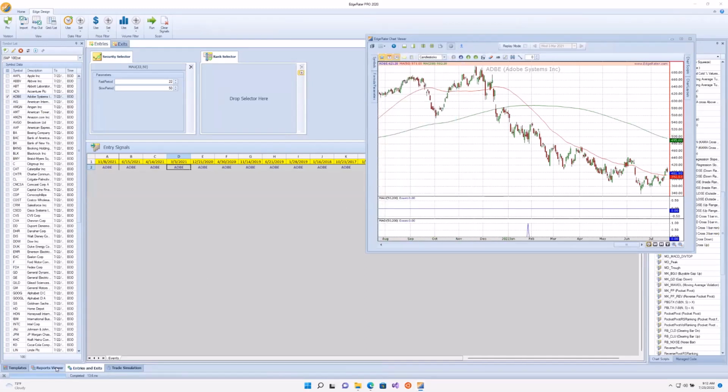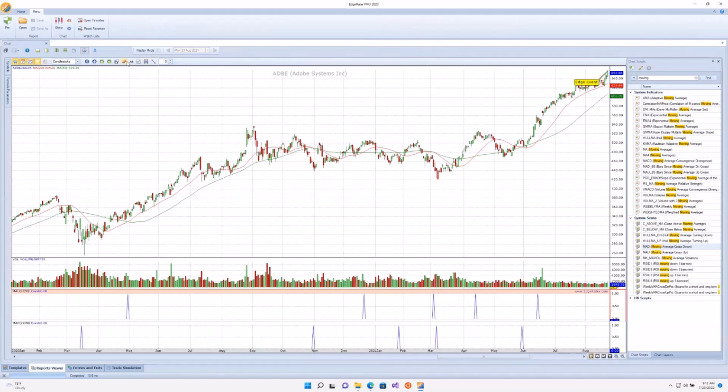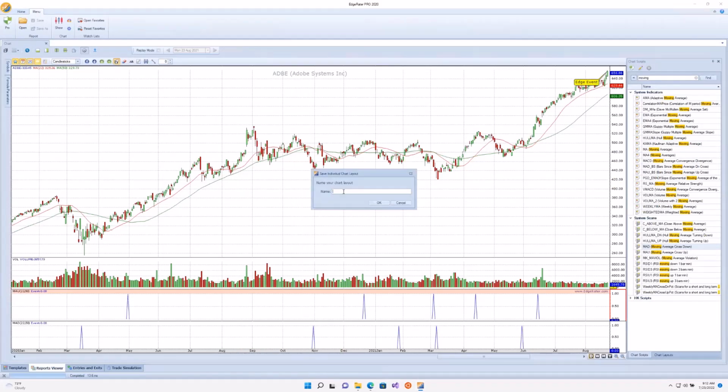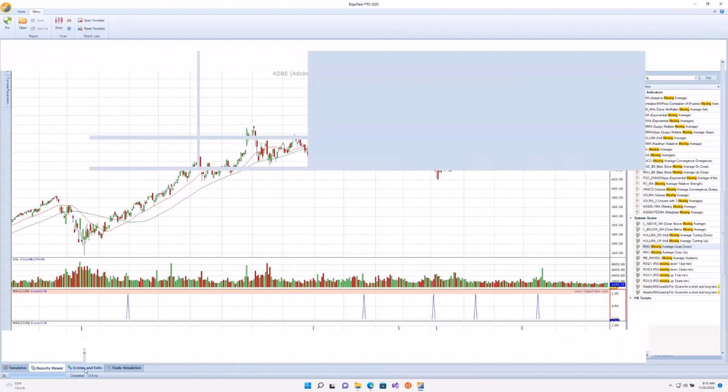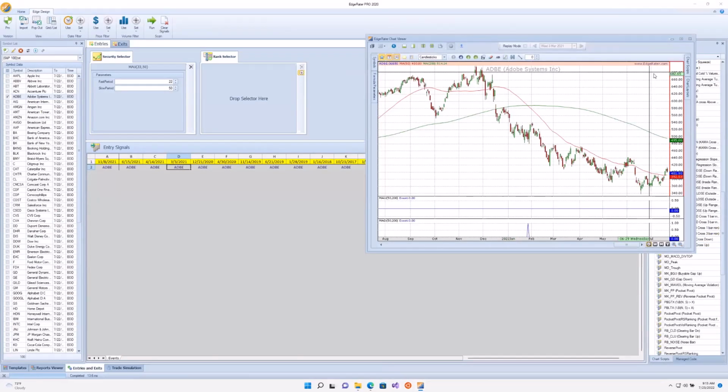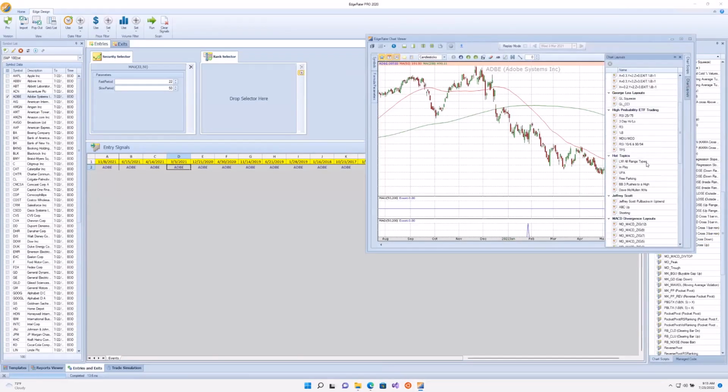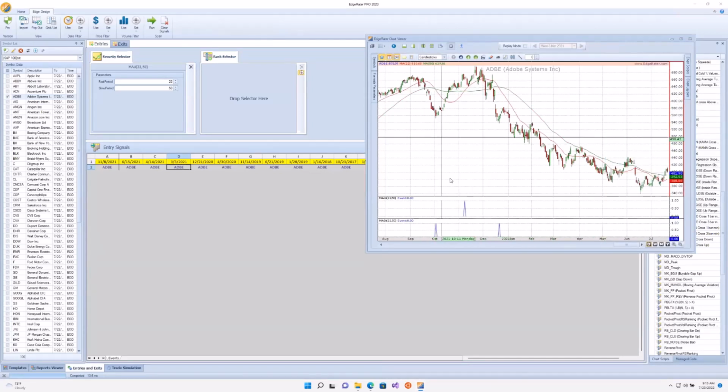An easy way to do that is go over to here, save this chart layout. I'll call it MA 22 and 50 of this layout. And all I have to do then is go back to my independent chart viewer window over here and load that layout. So I'll just go to chart layouts, come down to my layouts, and I've got this MA 2250 with the cross events. So that's now set the moving averages up, and I've got the events down here too.